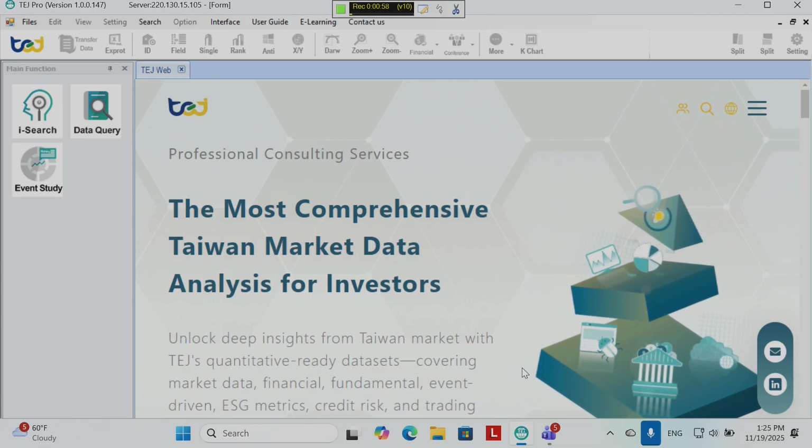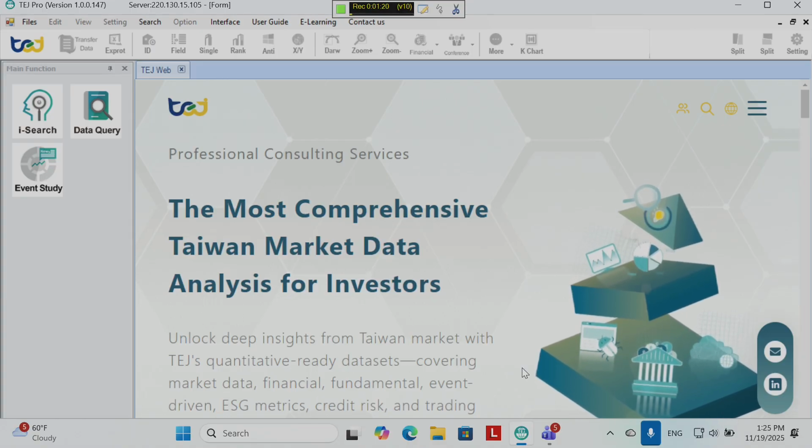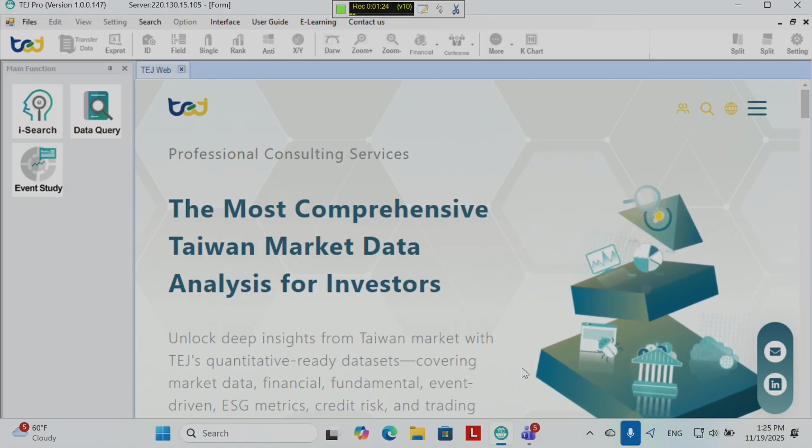And we probably will use the TEJ plugin program, which is the TEJ Smart Wizard, in the end, because that is a very convenient tool that if you install in your Excel file, then you can integrate all the databases they provided to collect your useful data. And this is the target, and we will teach you at today's class.